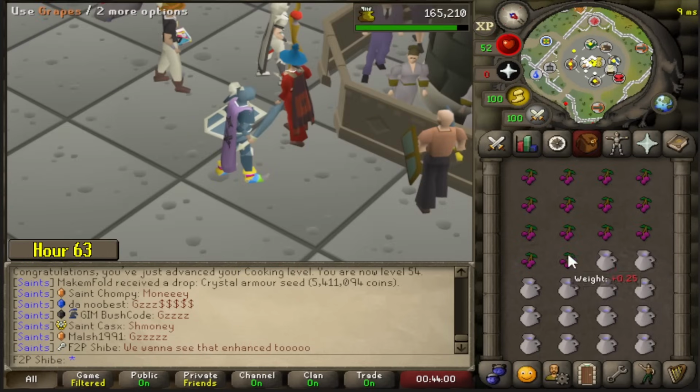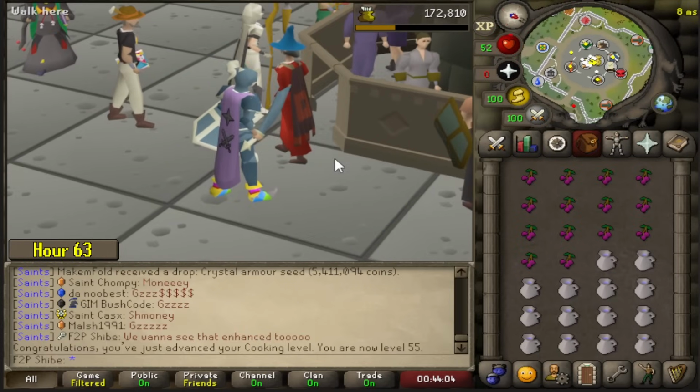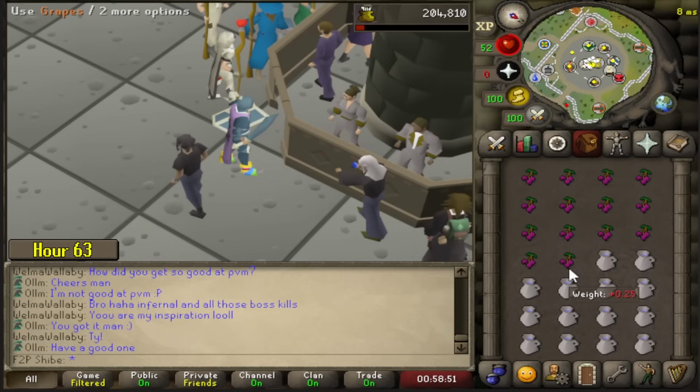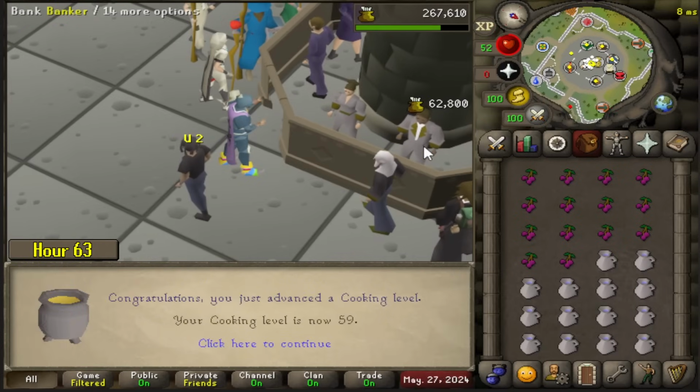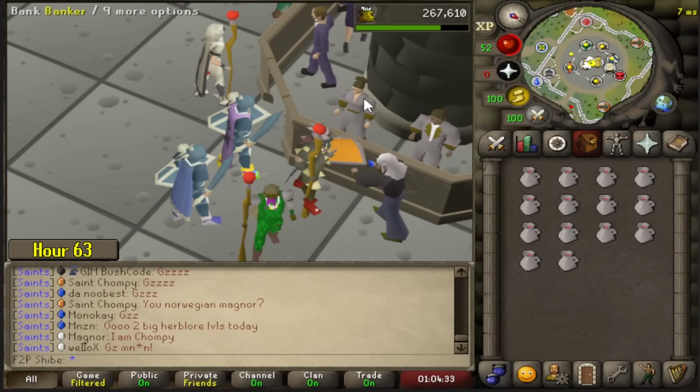Essentially how this works is when you make unfermented wine, it takes 12 seconds for it to ferment and give you the XP. But that timer resets with every unfermented wine that you make, and so if you're playing actively, you can get some absolutely gigantic XP drops.